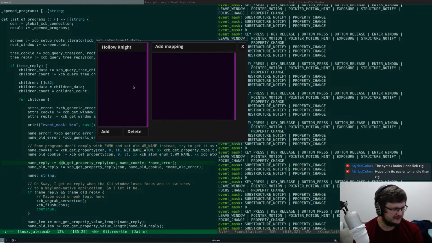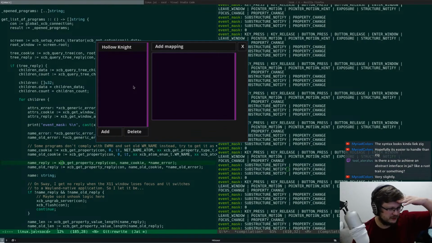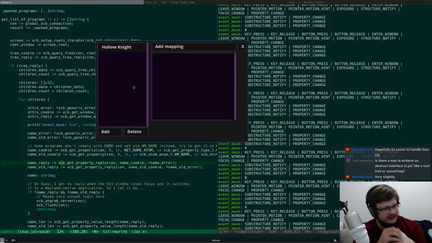Zig, in my opinion, is like slightly less anal Rust, if you let me call it that, because it's on a level where it's more annoying than C. Annoying as in it's more in the way than C, but less in the way than Rust. But it's also more in the way than either Odin or Jai, right? It's very strict about some things.